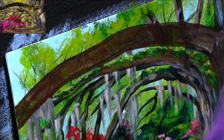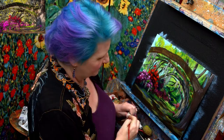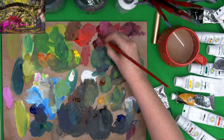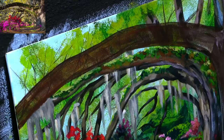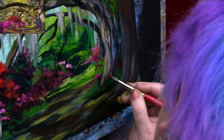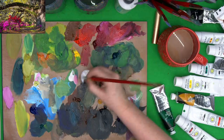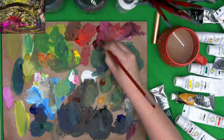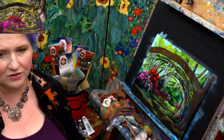Let's see how that's looking from a distance. I feel like it looks like we've got some sunlight happening there. We've got some Spanish moss. We've got some sunlight. We're going to get a little of our magenta and alizarin together. They're going to pop right here. Look at that. Now we've got this little bit of bush. You get any of the zinc into it at all. I'm just making sure that some of these flowers have a little bit of sunlight on them.